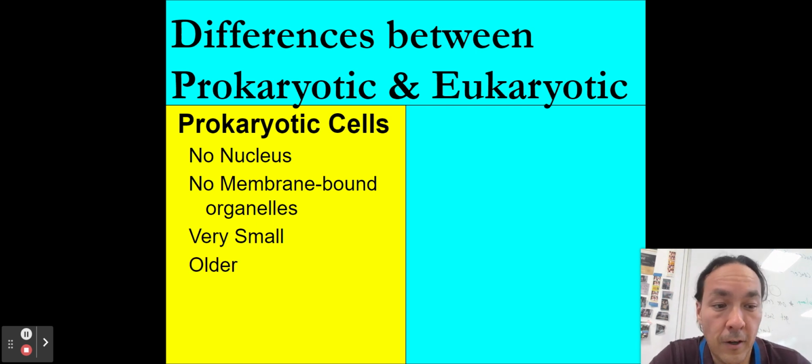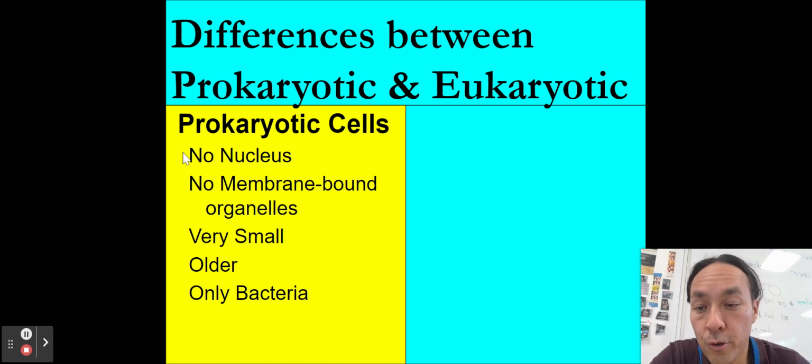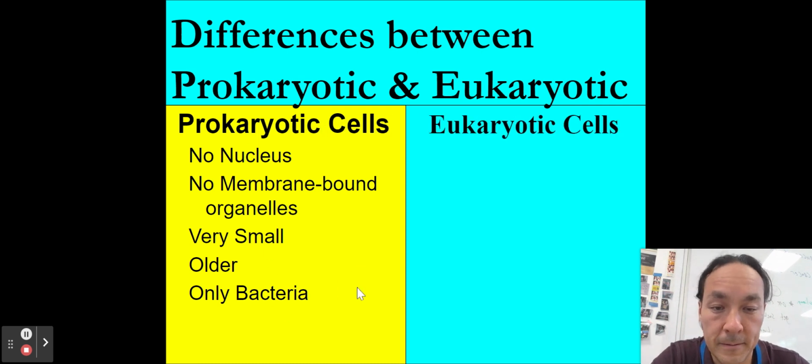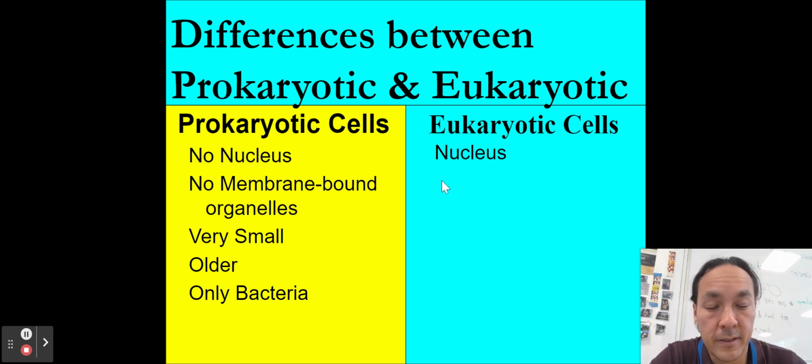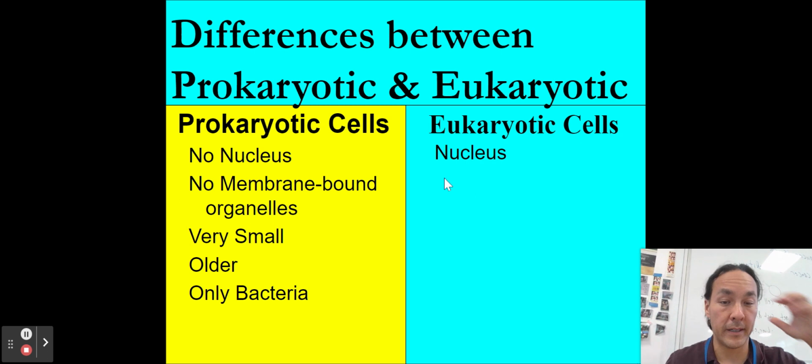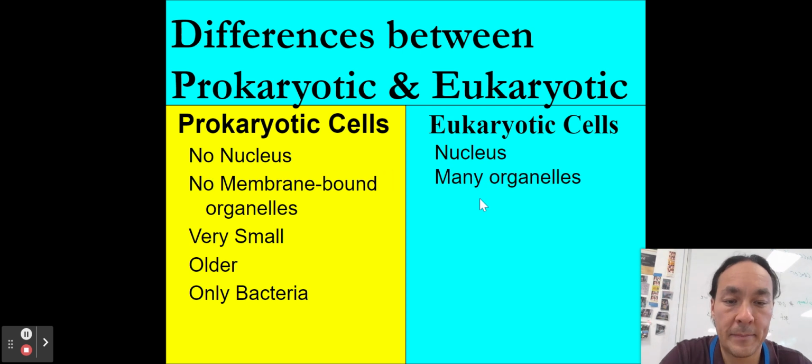Eukaryotic cells evolved from prokaryotic cells, and prokaryotes are only bacteria. There is a huge diversity of bacteria. There are archaebacteria and eubacteria. Don't think that there's just one type of bacteria. Eukaryotic cells have a nucleus, so there was an infolding of the membrane, or invagination of the membrane, to form a membrane around the DNA. That enabled that DNA to become linear, and linear chromosomes allow for faster DNA copying.